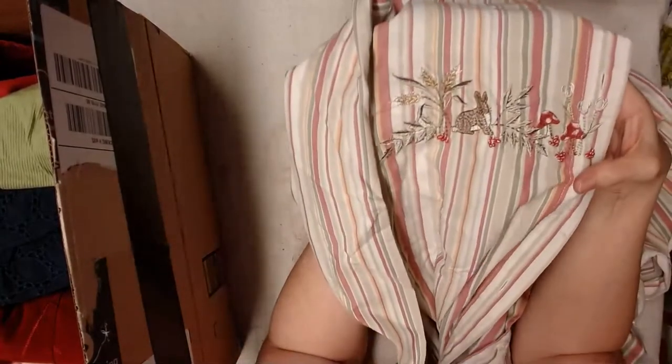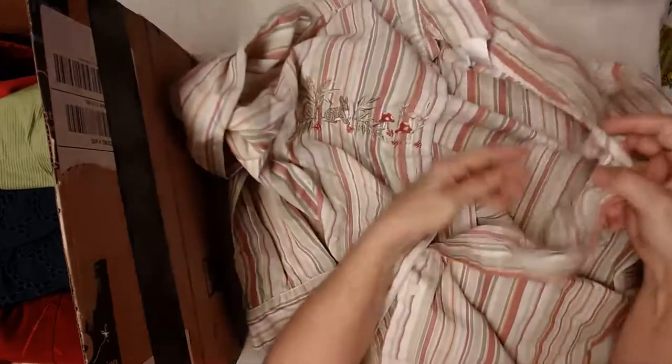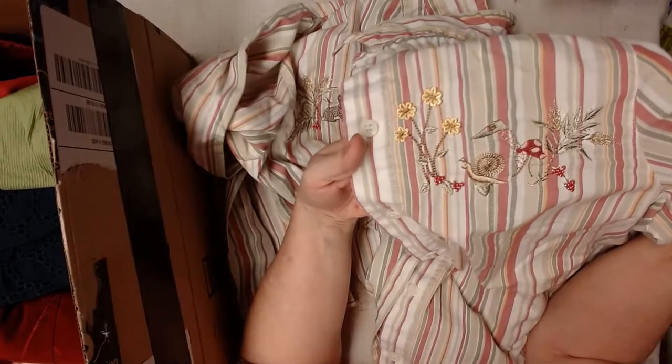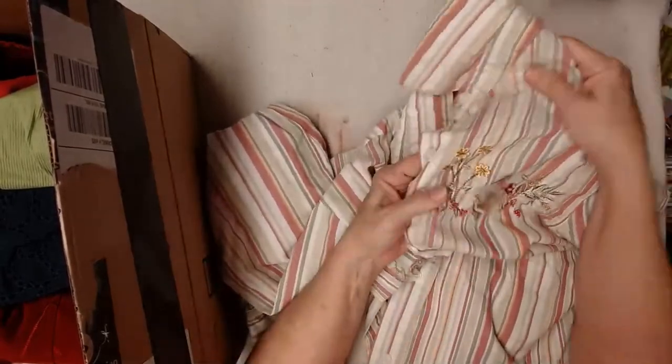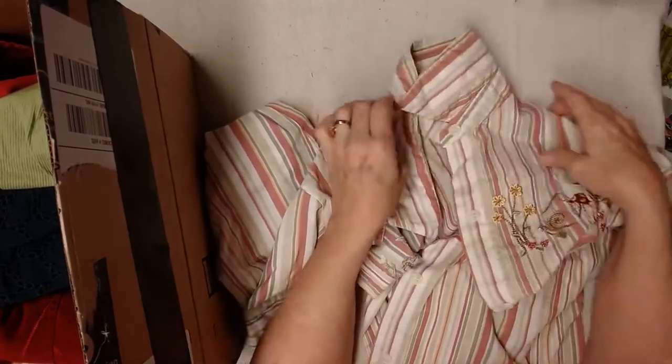And I like this fabric okay, but I bought it for this. Isn't that cute? I just love that. And the fabric's usable. It's a nice fabric, but the appliques, those are the reason that I bought the shirt.